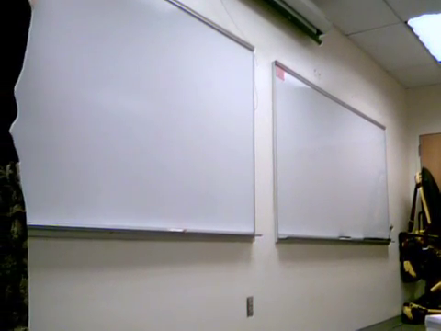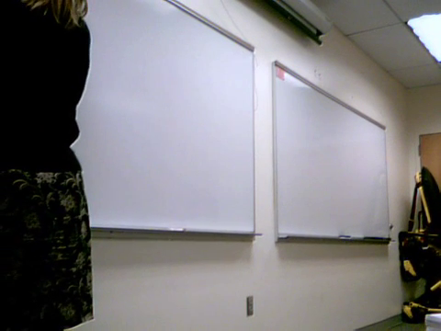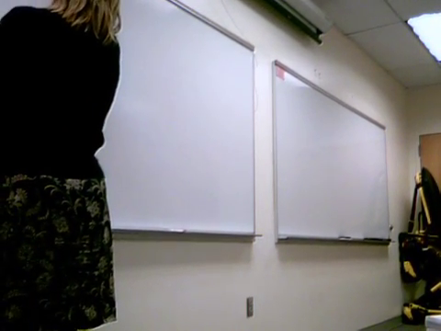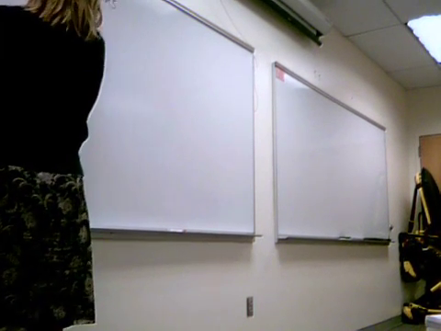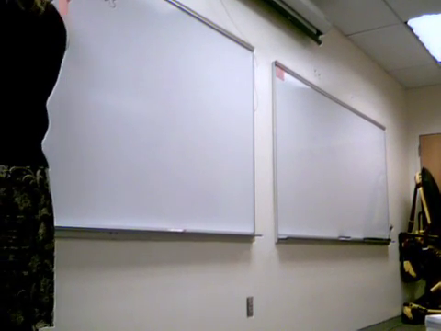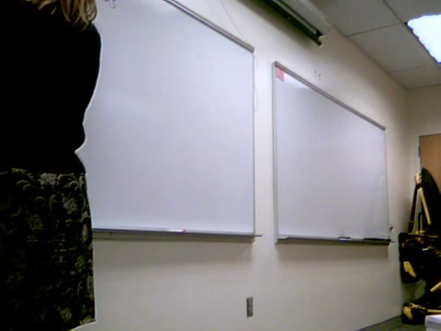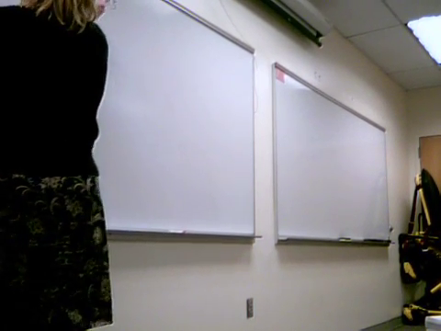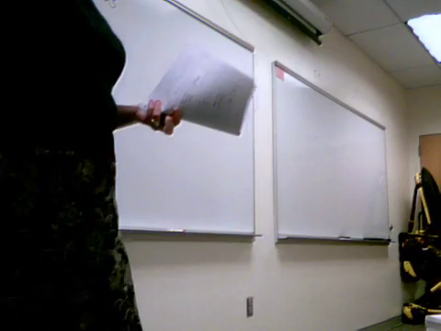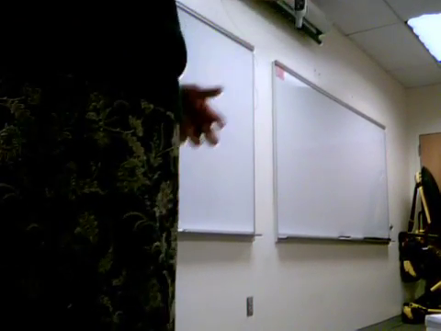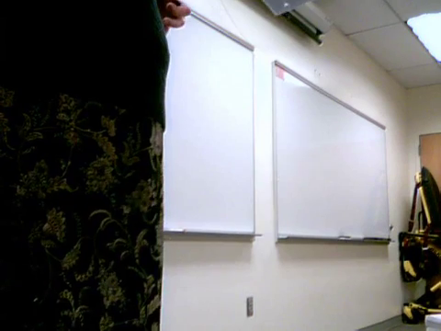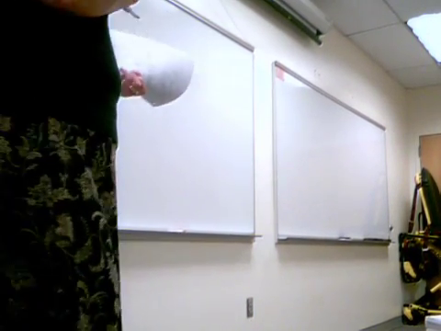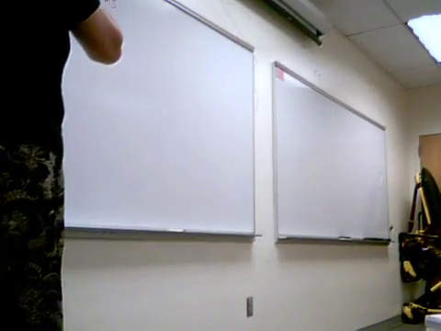3.1 is called Changing Application Problems into Equations. So what this really means is how do we take real life situations, real world problems, and turn them into a mathematical problem. So we're going to learn how to put words into numbers. And sometimes that's the hardest part, is just to get it into a mathematical equation to solve.